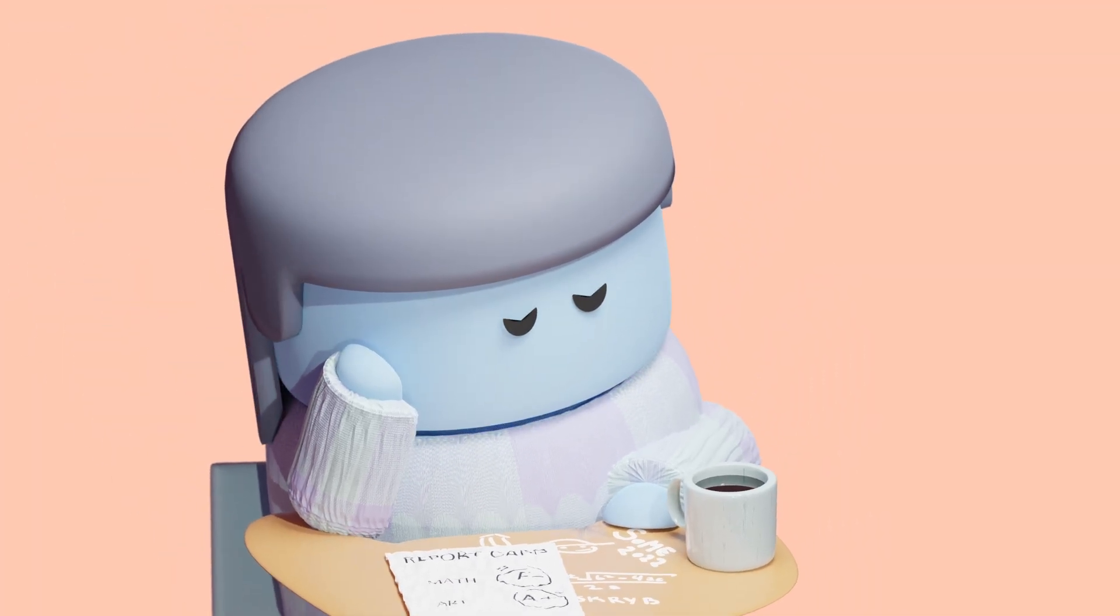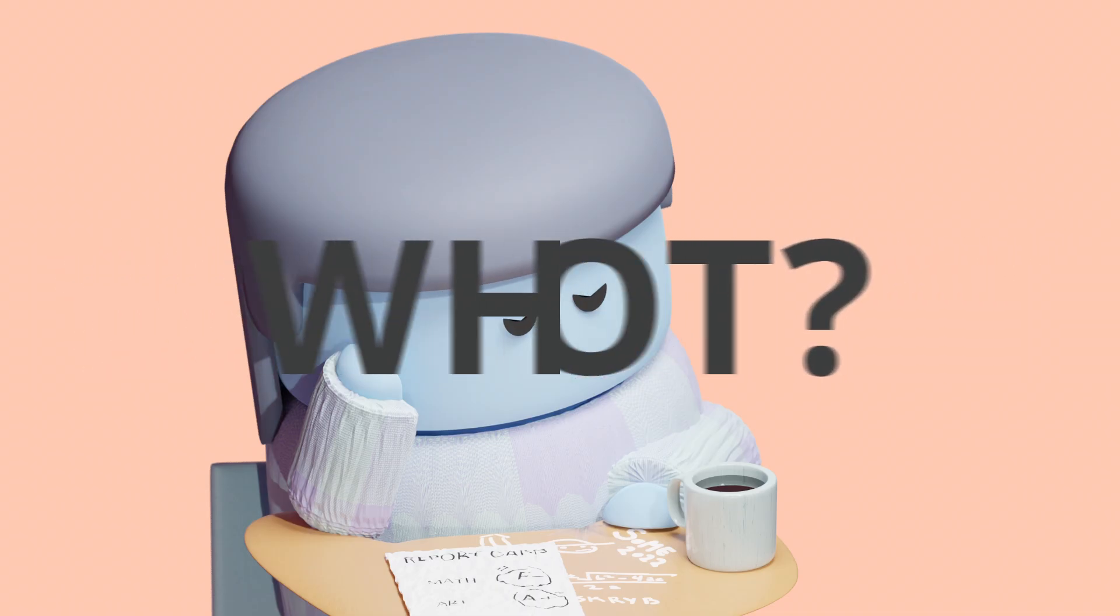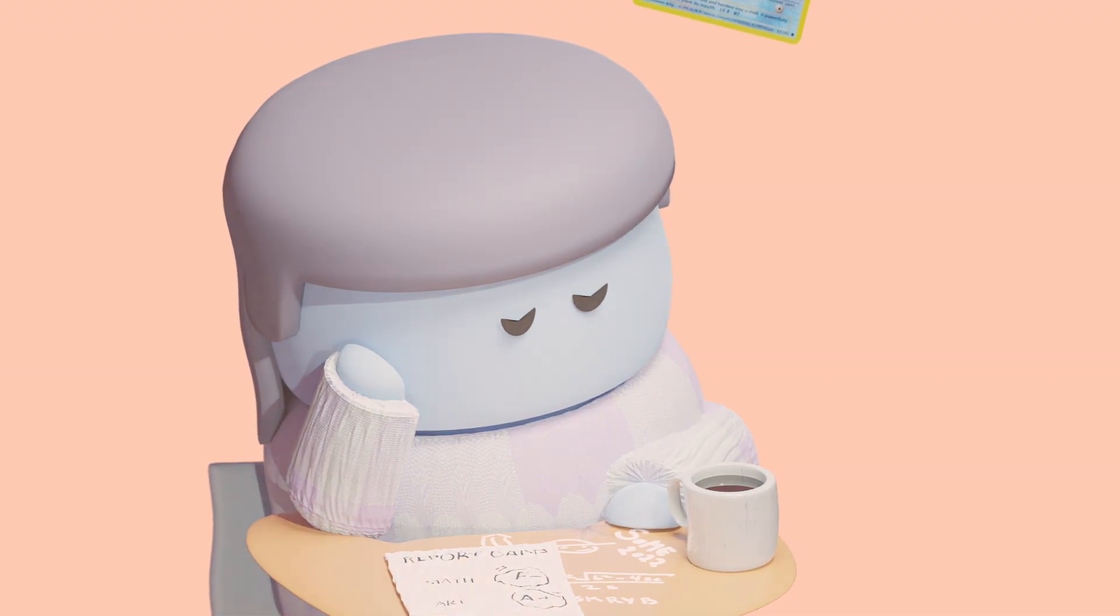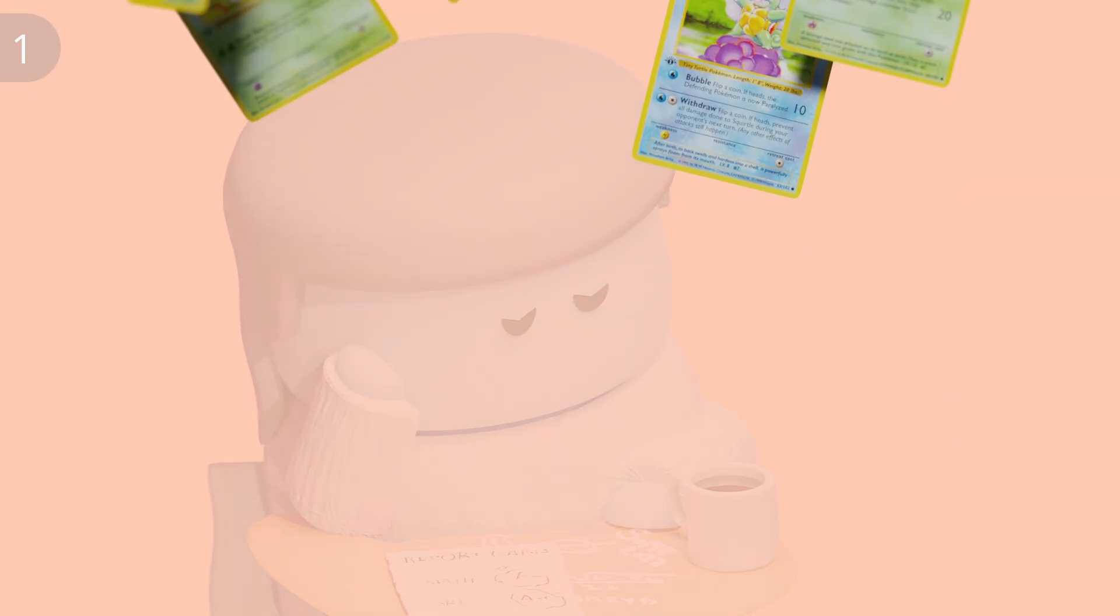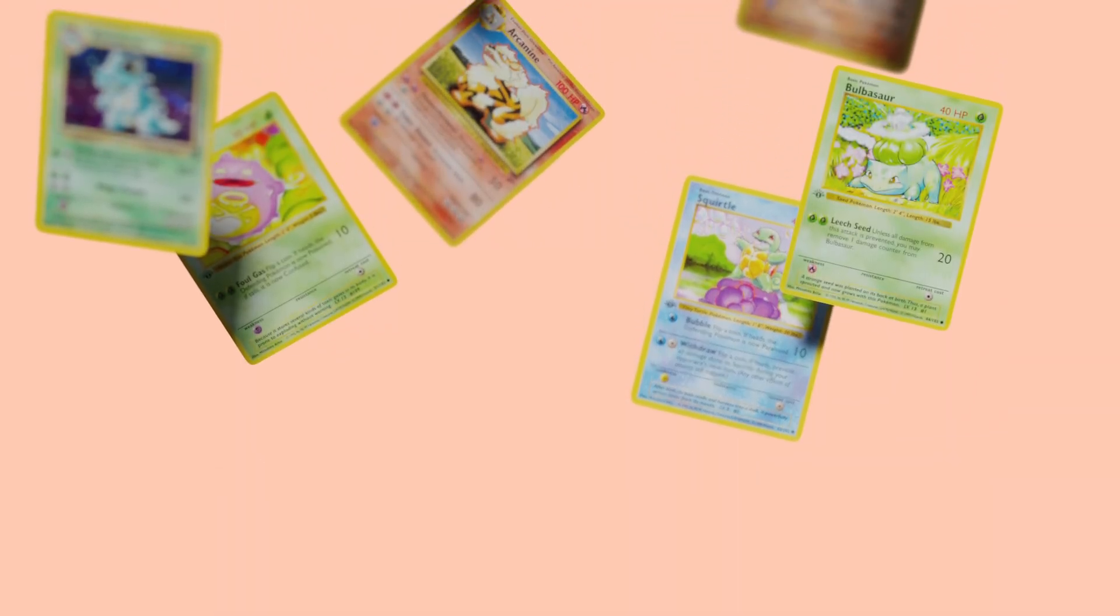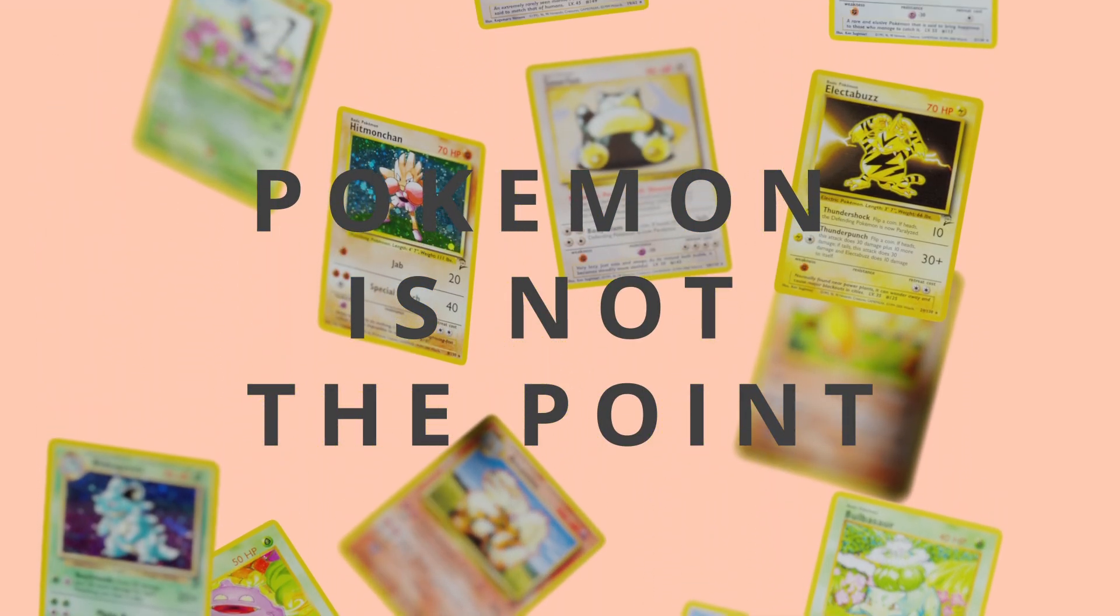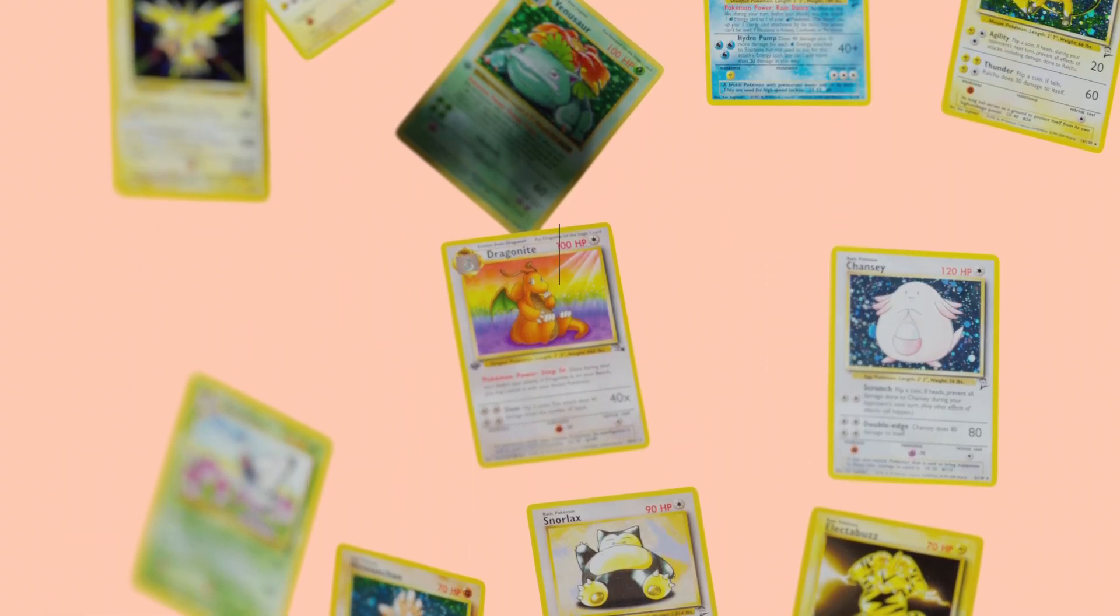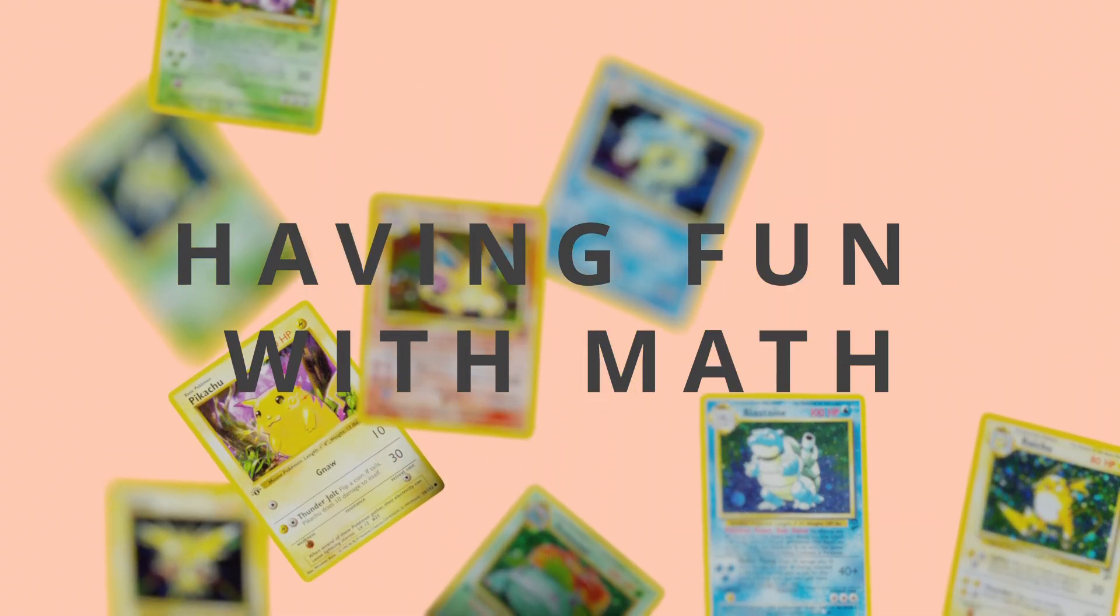So I figured, why not? Let's look at how someone would actually apply network theory, and let's use Pokemon as the example. If you want, you can think of it as a tutorial. I've even linked the Python code I used for this analysis in the description so that anyone can play with it, but let me make it explicitly clear. The point here is not to look at Pokemon, and more generally not even to look at network theory, but rather look at an example of applying real-world mathematics in a way so as to hopefully attract an audience that would otherwise completely disregard math.